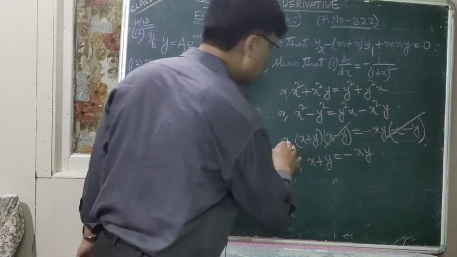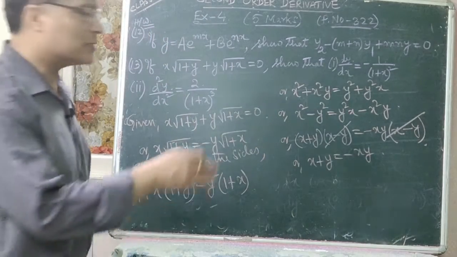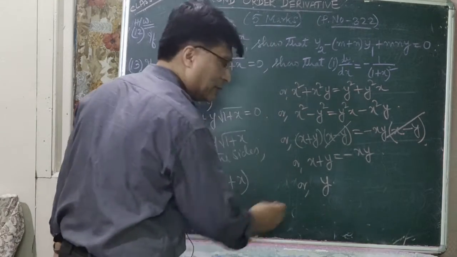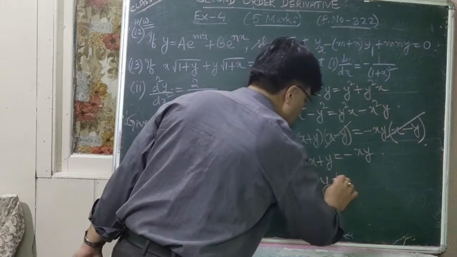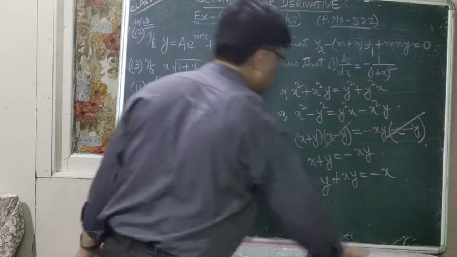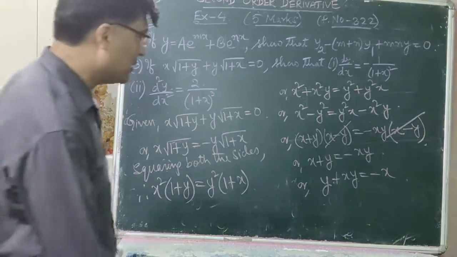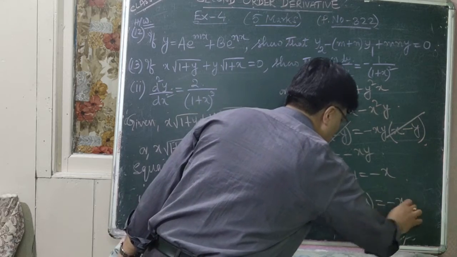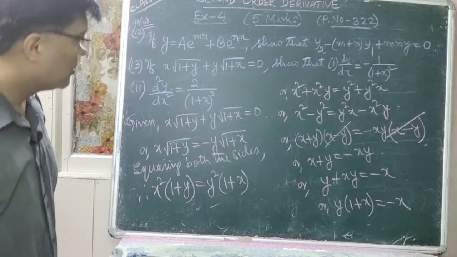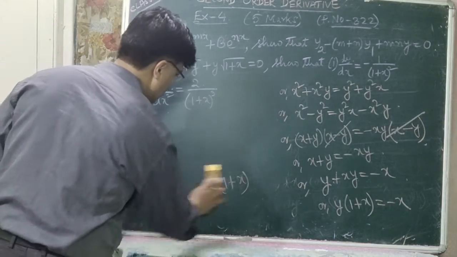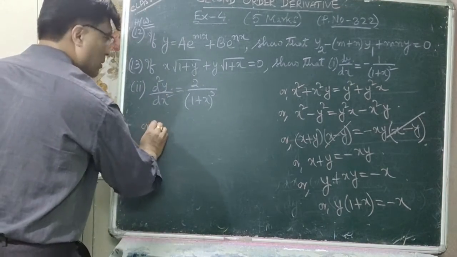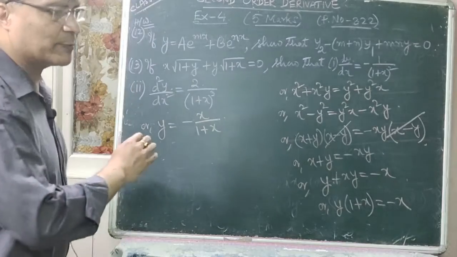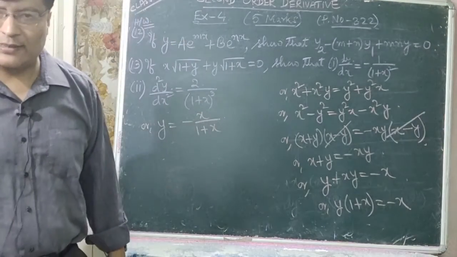Okay, so now let us express y as a function of x. Let us get the value of y in terms of x. So y minus xy, take it to the left hand side, becomes plus xy is equal to minus x. So x is taken to the right hand side, so it is minus x. So what is common out here? y within bracket 1 plus x, which is equal to minus x. So what is the value for y here now? y is equal to minus x divided by 1 plus x. So we have expressed y as a function of x. Is that clear to all of you?